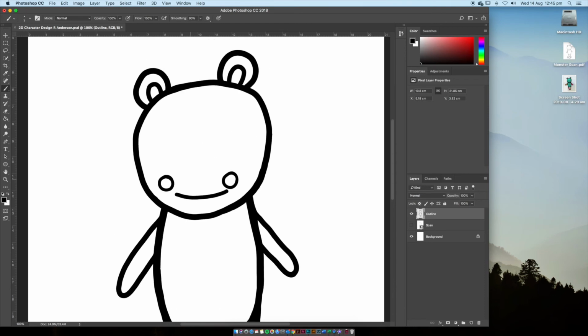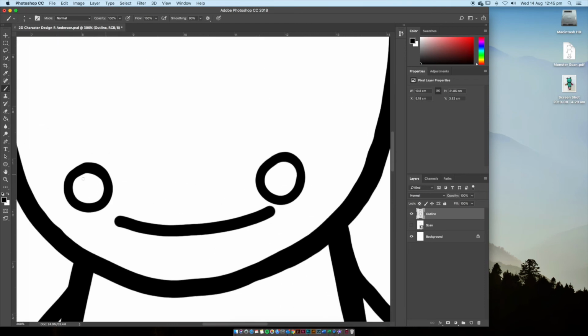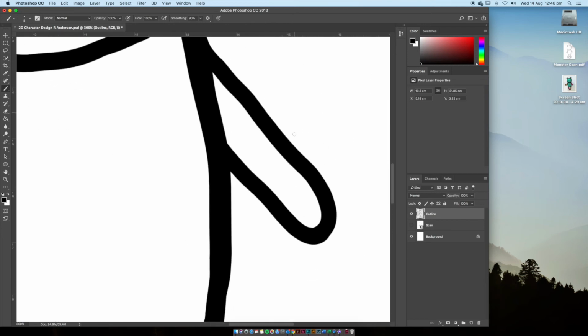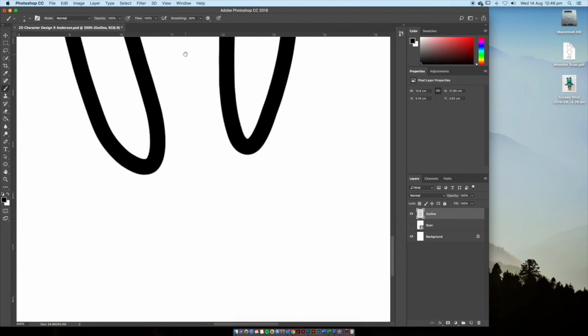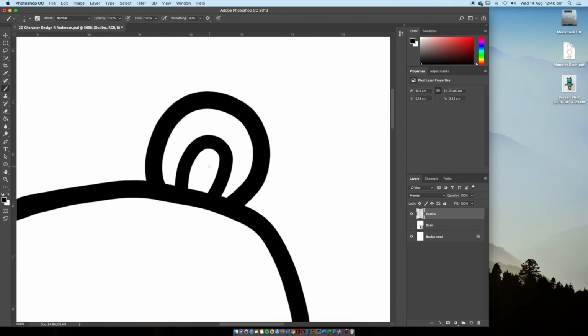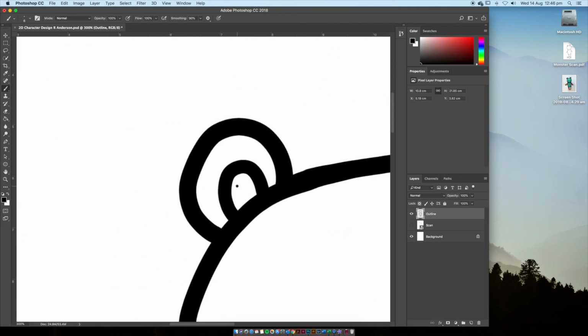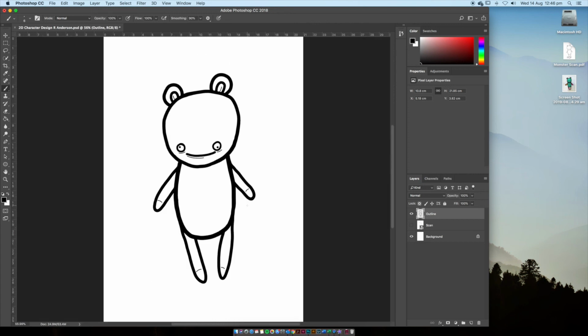So I'm going to make my brush size fairly small for these so that I can add in some little detail lines. And that's your outline done.